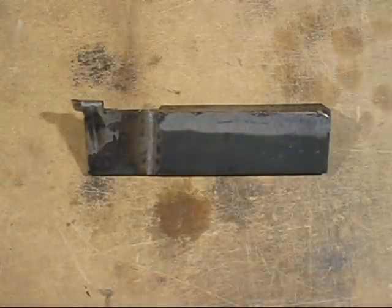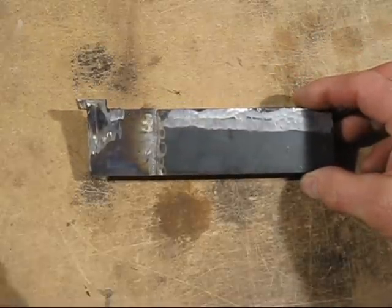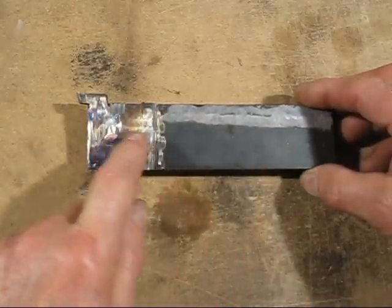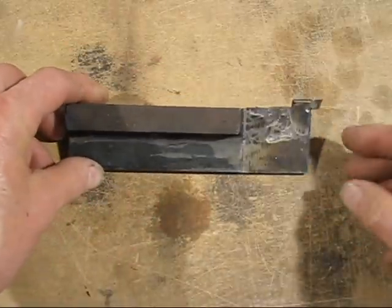I thought this would be interesting for you, how I made the tool to machine the crank pin on the crankshaft. Normally I use the parting tool, but it wasn't long enough. But this one's specially designed for it. So what it is, this is a strip of mild steel and I welded a high speed steel tool bit to it. We'll turn it over.